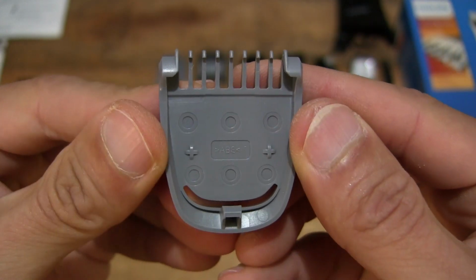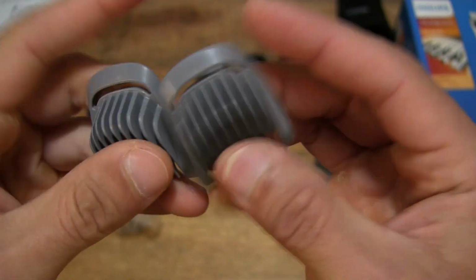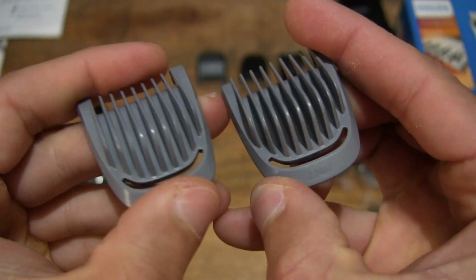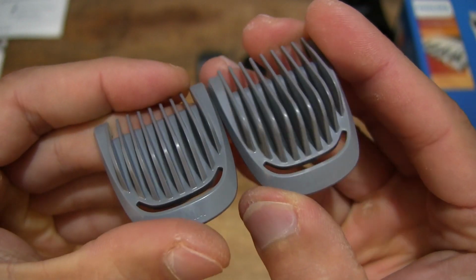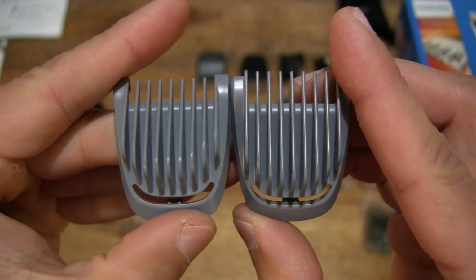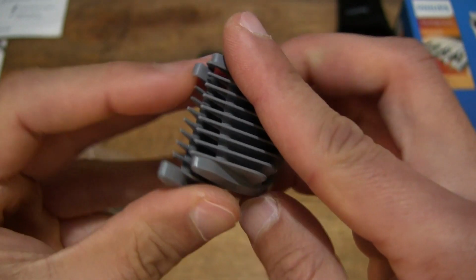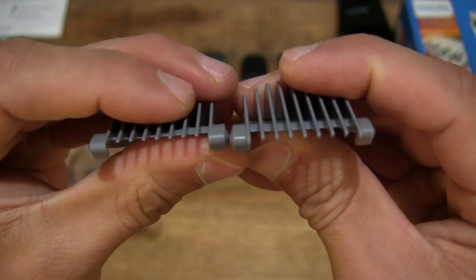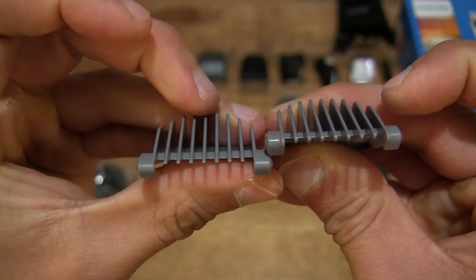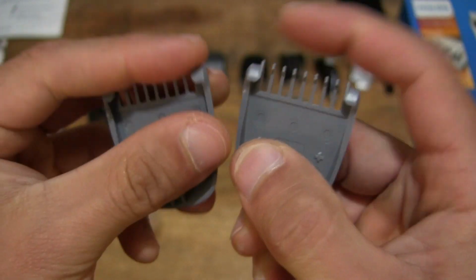And let me bring up the 1mm stubble comb. So both 1 and 2 millimeters side by side. So 1 on the left and 2 millimeters on the right. So they're giving you a look at both attachments side by side as best I can, and head on as well. So they're different heights, one with a 1 millimeter and the other on the right with the 2 millimeter.